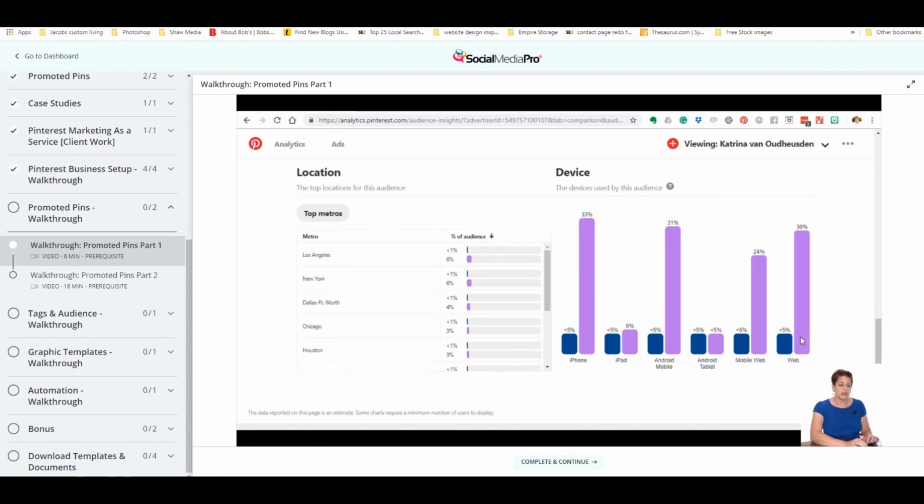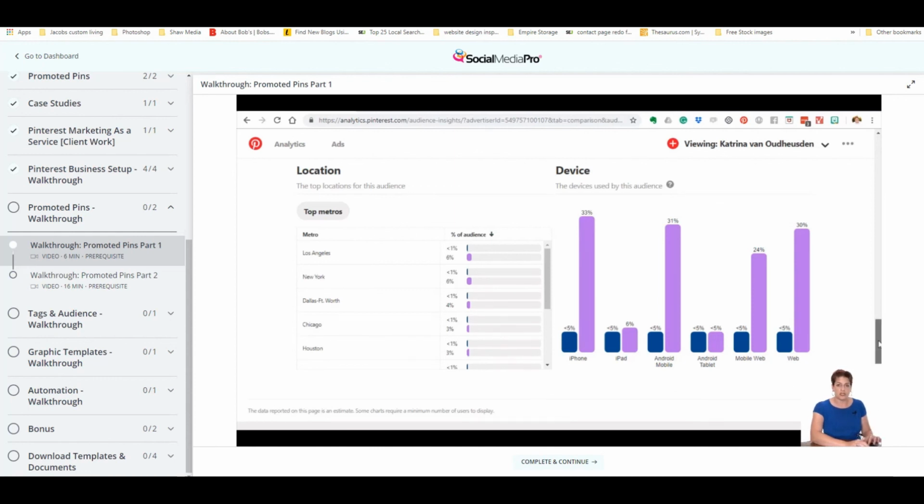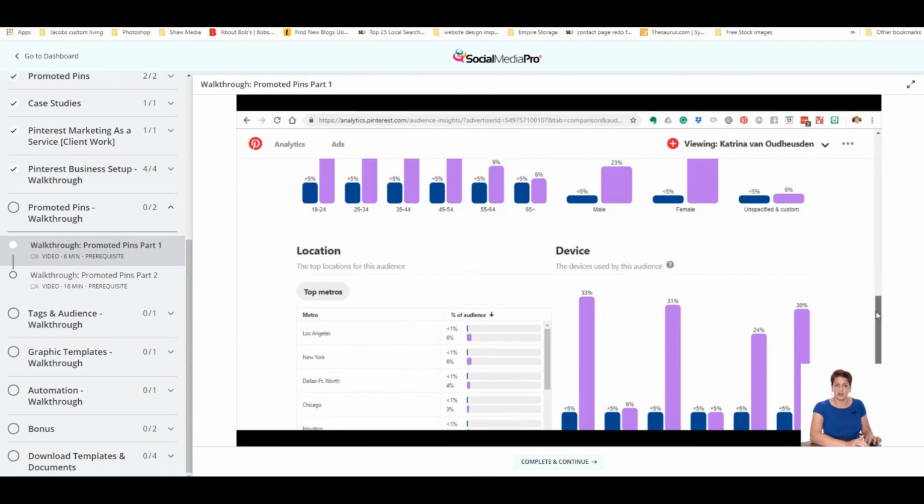What I still find interesting enough is that we're still using the web. So desktop still is doing very well on here, and the phone and the Android mobile and iPhone are really the top contenders. But website desktop still does very well on this platform. So something to think about as you're doing your marketing. You may not want to stay only mobile. You might want to consider also staying within the desktop realm.